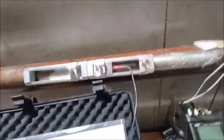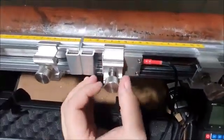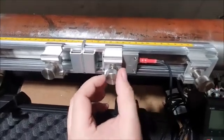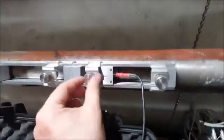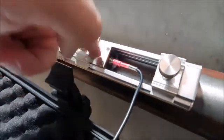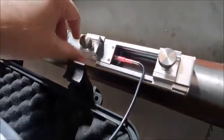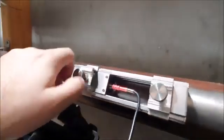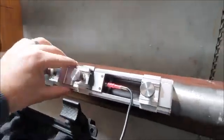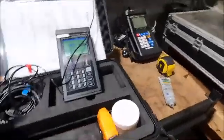What we also want to do is say, let's go for 3 centimeters on this side, and then we can base the other side off that distance. You'll see I'm tightening this frame down, and that tightens this transducer down onto the pipe. That's probably a little too tight, it's lifting the frame. Let's just make it snug. Okay, and we'll do the same over here on this other transducer.